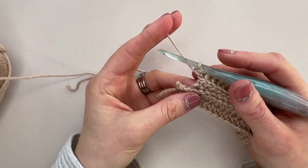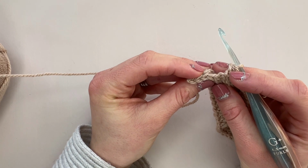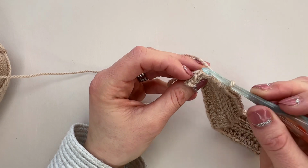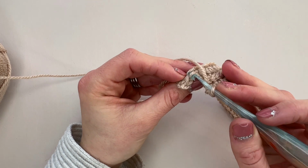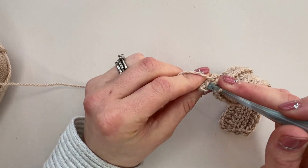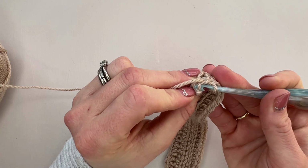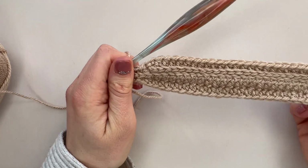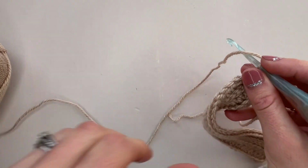Now we've got to the end here, we are going to be looking for the last 3 stitches that we're going to work the shaping into here. So they are from 3 rows below, and we're going to be popping a slip stitch into the back loop only of each of those stitches. So we pop right down here, ignore everything else that's come in between. We go 1, 2, and 3 slip stitches there. And then that's pulled that in, and we have exactly the same amount of stitches on that row that we had on the first row. So now we're ready to turn and work row 6.